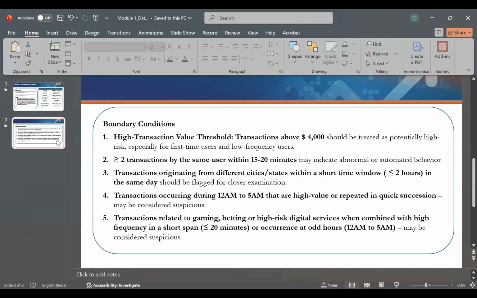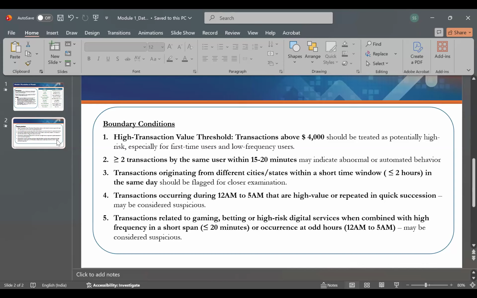So in that case, we can think of 3x or 4x of the overall average. Four times greater than the average amount, I can take it as a suspicious one. Yes, definitely your first boundary condition is perfectly fine, that high transaction value.